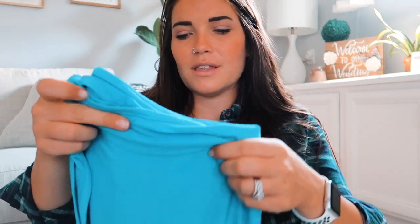Again, I feel like this could be gender neutral. This is gigantic, even folded in half. This is still really, really big. So I just feel like these receiving blankets have so many purposes in addition to swaddling, which is what makes them really worth purchasing and having a couple of, because you can use them for anything, even a burp cloth. If you're in a pickle, these will typically be decently absorbent, and then you can just throw them in the wash.